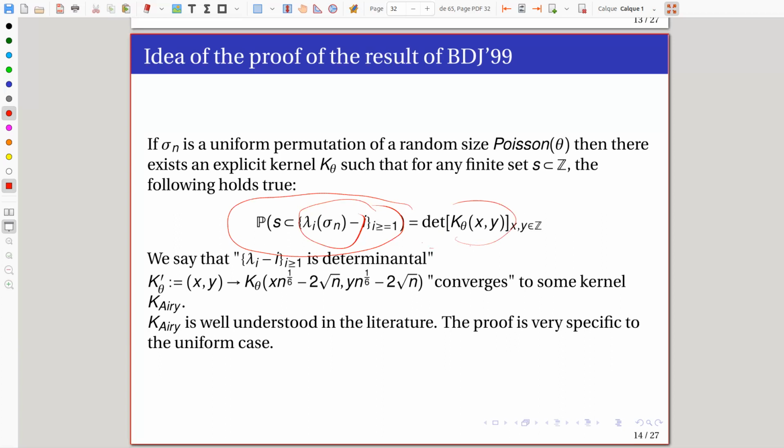What I wanted to say here is that all the proof depends on the permutation being uniform, because you have this bijection that I told you before, and it's not possible to apply the same technique for any other non-uniform permutation. If you have a bijection, you can forget about the initial problem and study a totally new problem. And if it happens that in this new problem you can do the calculus easily, that's okay. So this is what happened here.